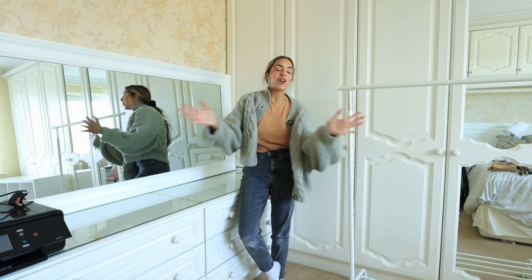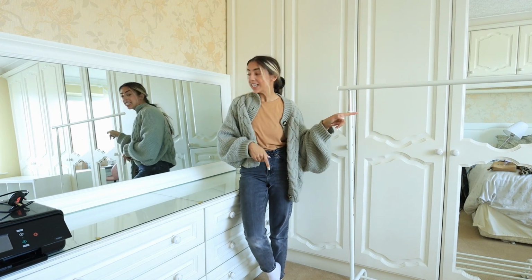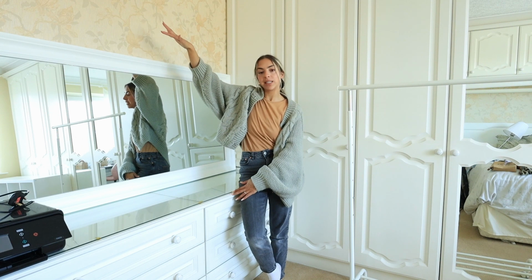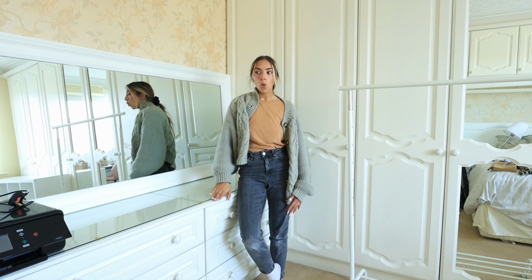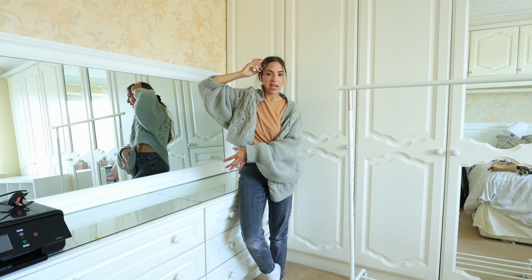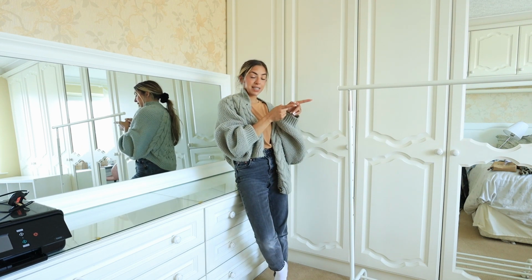Okay, calling all organizing experts. So this IKEA unit, well, this one here, should it go here? And we just had this as a giant unit, and eventually I might use these as storage as well. Or do we put it where the mirror was, standing up, if the door can close? I don't know how much brighter than the mirror it is. Or do we have it on that side, standing up?